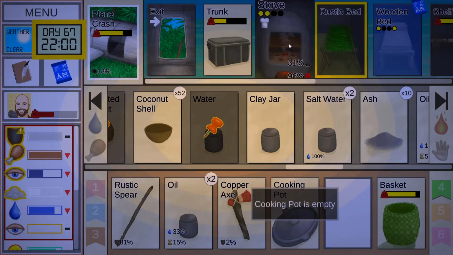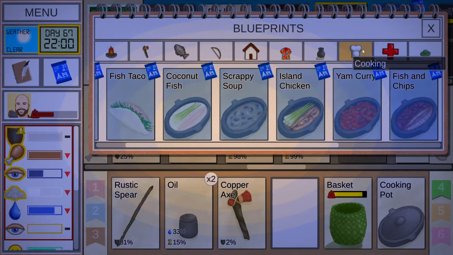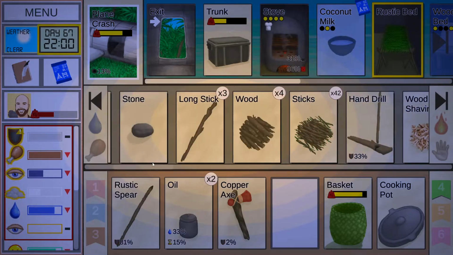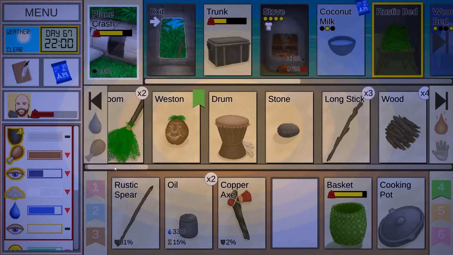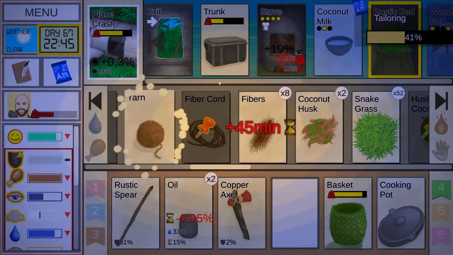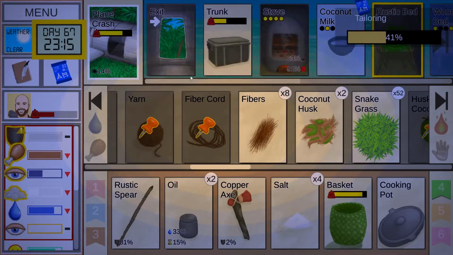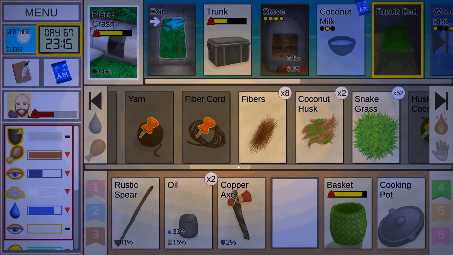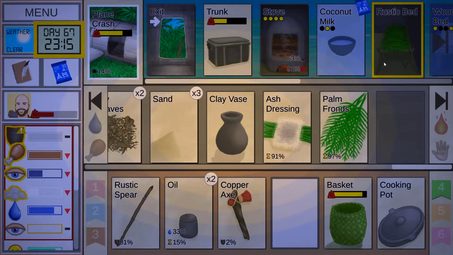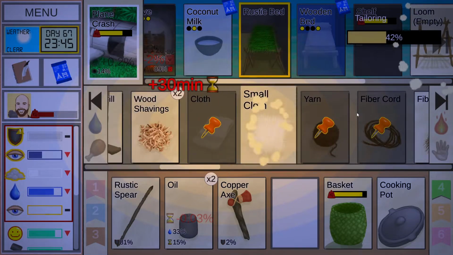1, 2, 3, 4. Okay, 1, 2, 3, 4. Good. And let's see. Make some coconut milk. It's quite enjoyable, actually. Okay, we're gonna need a small cloth. Whoops. Whoops, indeed. There we go. There. Okay, for salt, wonderful. Wait, didn't I make the cloth? Oh, it's in there. You have to make it, okay.